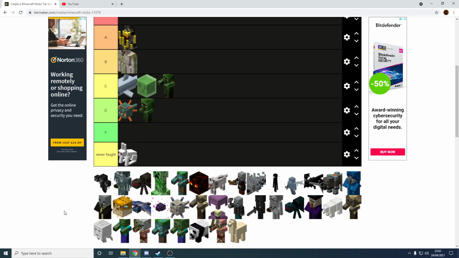wither skeletons. And also, I don't know, are wither roses in the other versions? Are they only in Java? A wither rose will eventually spawn when withers kill something. I think they are in Bedrock. I'm not entirely sure about that. If you play Bedrock, let me know. But let's be honest, I'm pretty sure everyone plays Java with Bedrock.